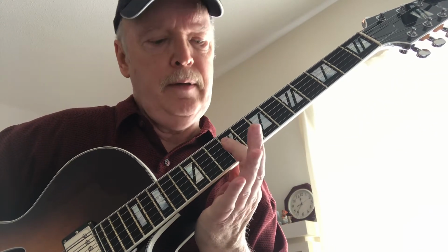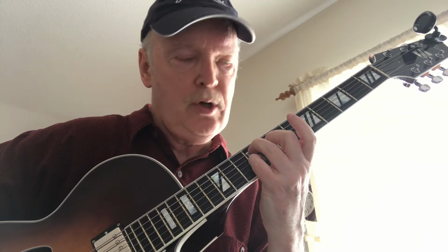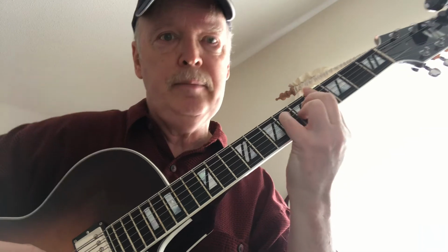D flat minor 7. Play the root of a G flat, 5th string, 9th fret. Then play the other two strings of the little triangle. You know this. So we're going to play the root first, then we're going to play the other two notes, because that's our melody. A flat major 7.